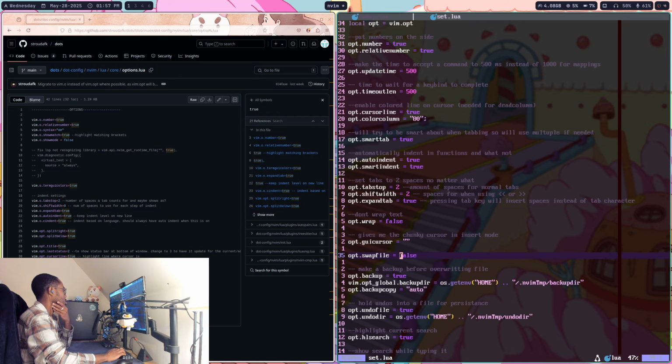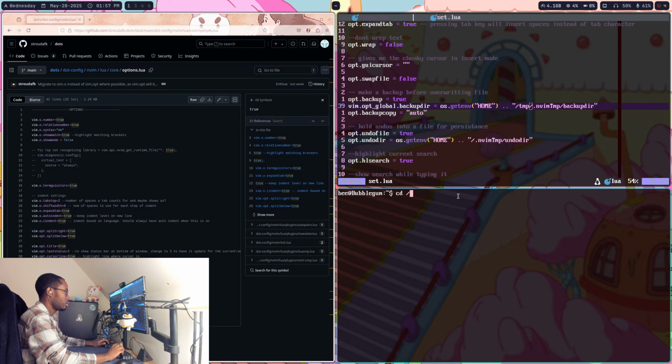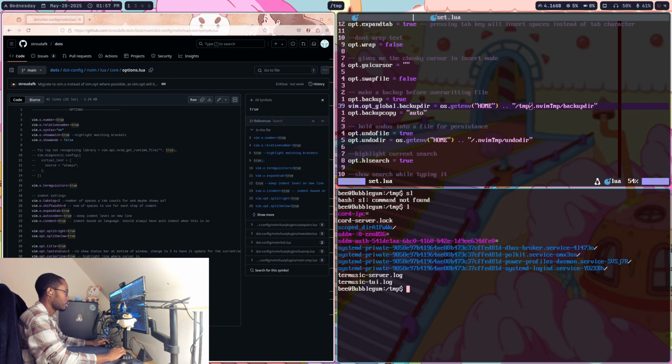Back up. Yes. Actually, this, you know, let's be smart here. This should go in temp. So is there already a Neovim temp? Let's just say this is going to be Neovim temp under directory.